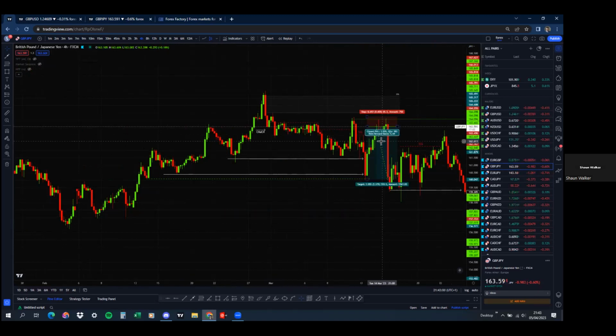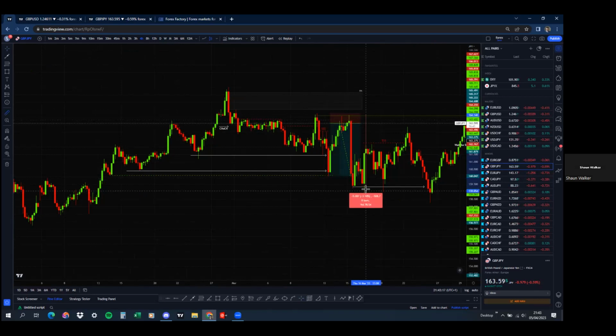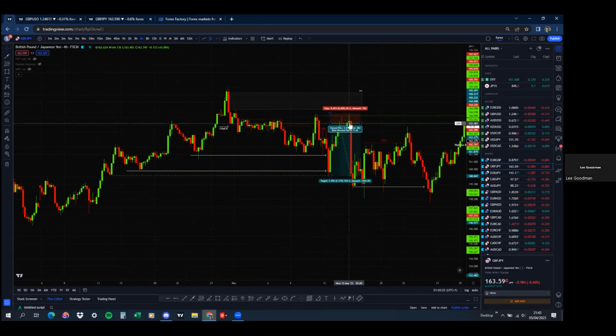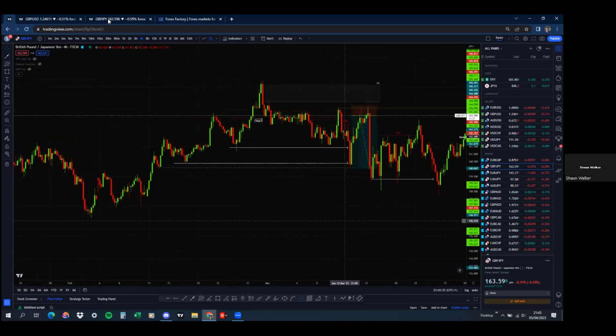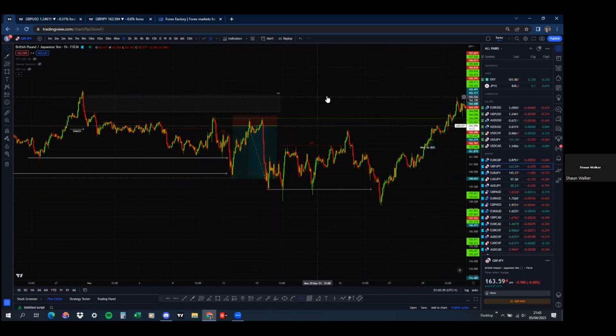I tell people, a big stop loss on these Japanese pairs is not the end of the world because of the way these Japanese pairs move. I mean, look at that move there. It's like a 500 pip move. It does move a lot, it just moves a massive amount of pips. So sometimes you'll see an entry and it's screaming out like a perfect setup.